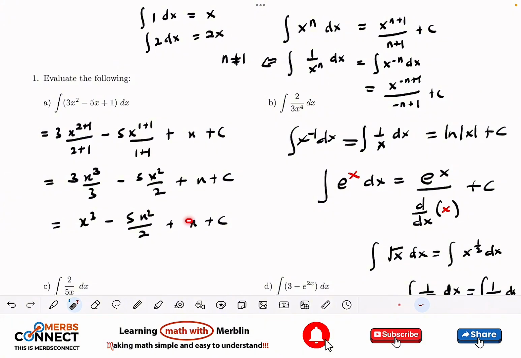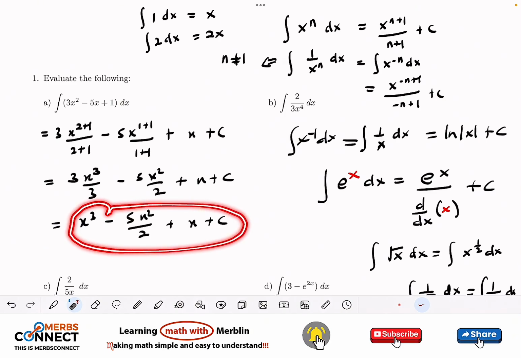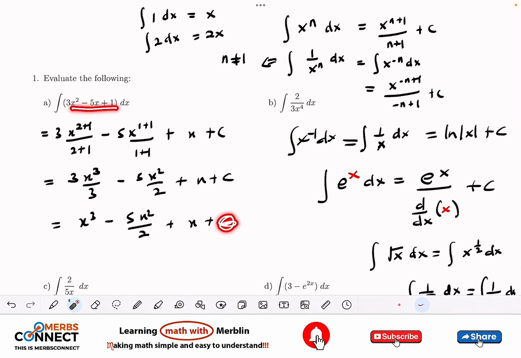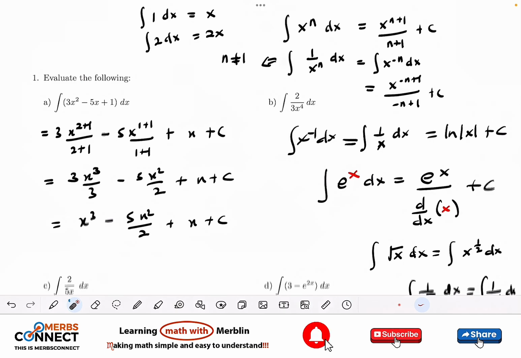So you will see that when I differentiate x, I have 1. When I differentiate 5 over 2 x squared, I will have minus 5x, because the 2 will drop down, multiply this to be 10. 10 divided by 2 is 5, and then I subtract 1 and I have my x here. When I'm differentiating this, 3 drops down, subtract 1, and I have 3x squared. So anytime you are done with the integration and you want to verify and you are not sure of what you have gotten, you can try to differentiate your final results and see if you are going to get this one here. When I differentiate the constant, I get 0. So you see that I get exactly what is on the function there.